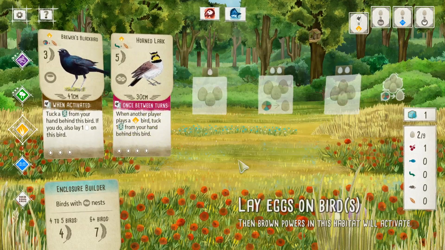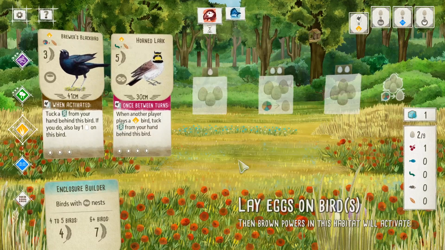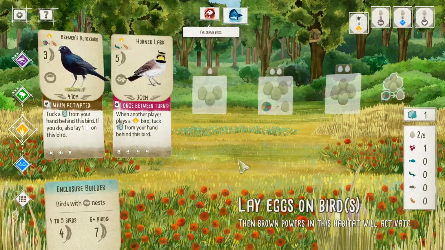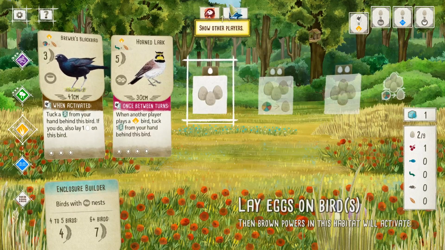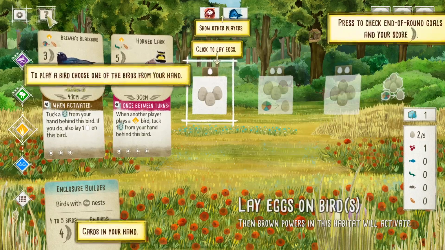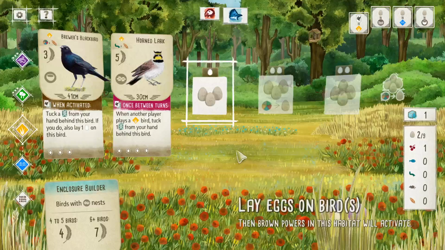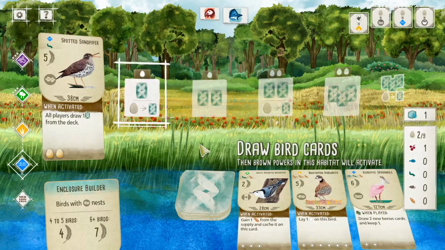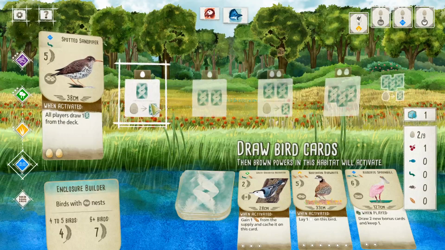Horned lark. Horned larks form large nomadic flocks, mixing with other bird species. You've... What? Drawn cards? Drawn eggs, did you say? That doesn't make any sense. Okay, and I have one turn left, and there's not a lot I could do. I could grab some food, but I think I just want some cards.